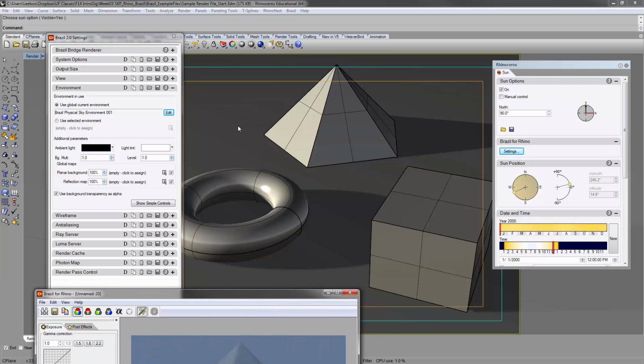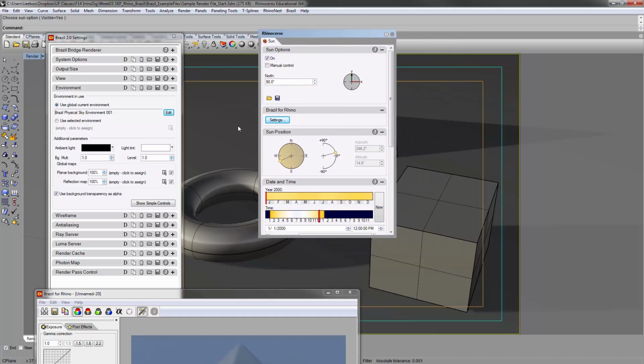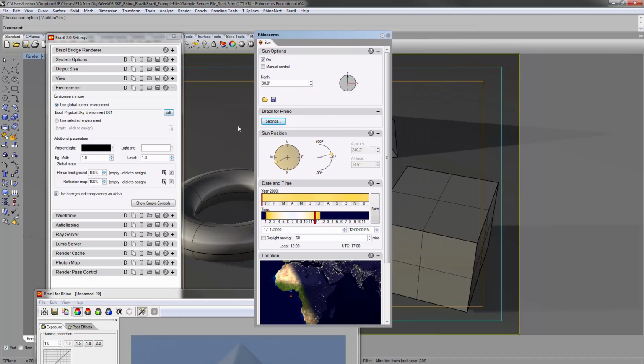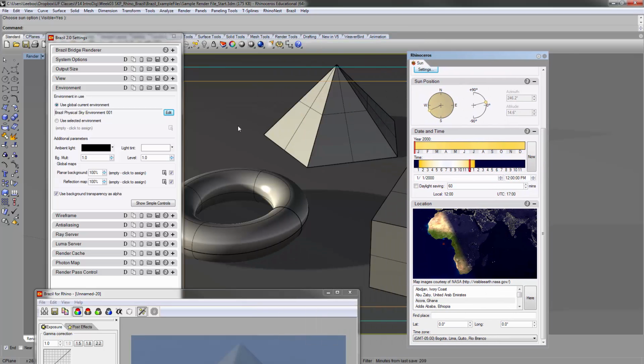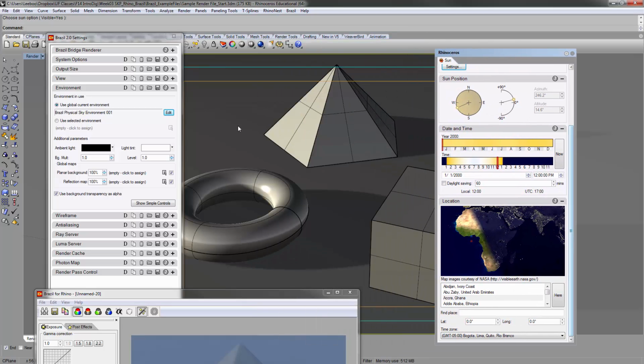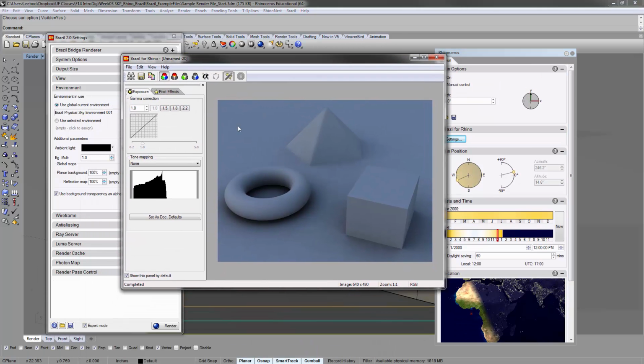The direction of the sun and everything has changed, because if you look at this closely, you can specify dates, time, sun positions, and geographical location right here. So for some reason I'm in Ghana right now. You can dial in, or find by latitude, longitude, time zone, these geographical locations, and this would be a really realistic sun setting parameter. And that's Rhino's sun system.